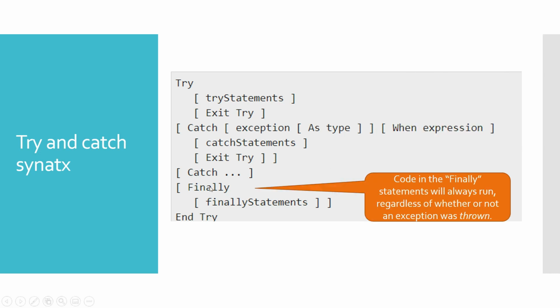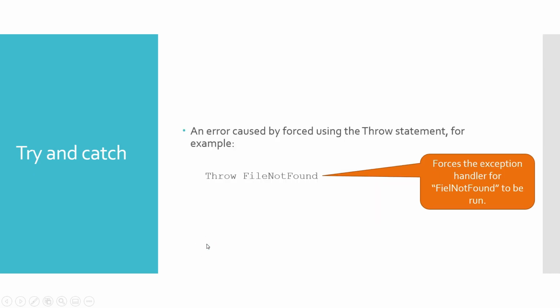Then we have a finally statement down the bottom here, and this is a piece of code that's going to run regardless of whether the exception is raised or not. So regardless of what's going on, run this. Note as well that the program will just continue to execute down, so any code after the exception handler will run in either case.